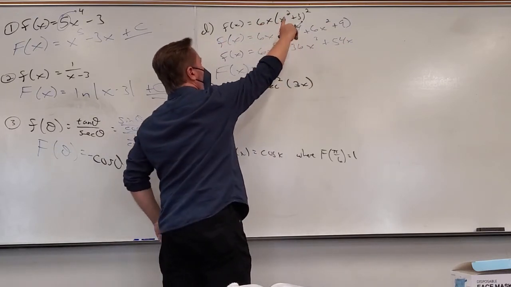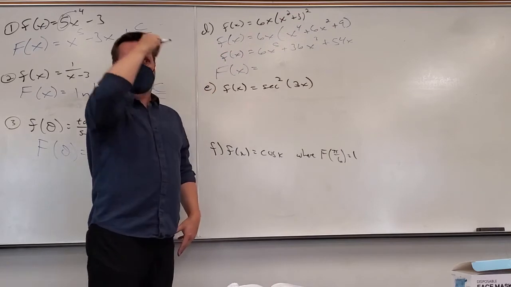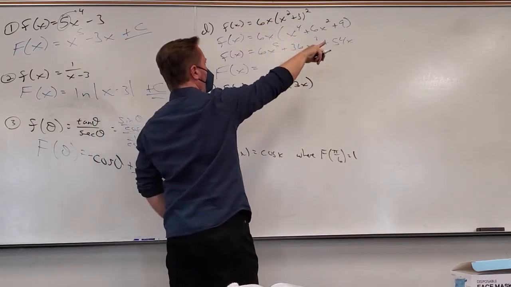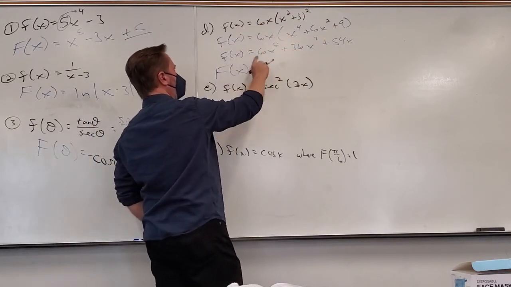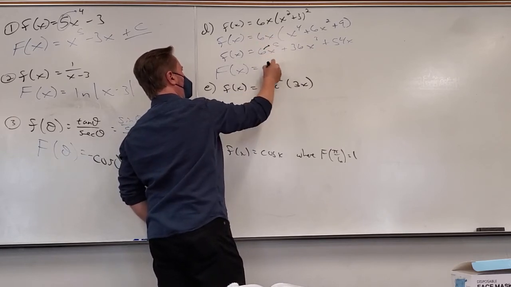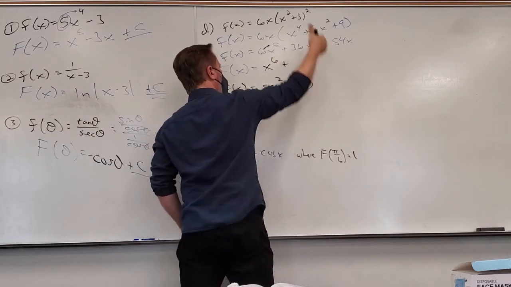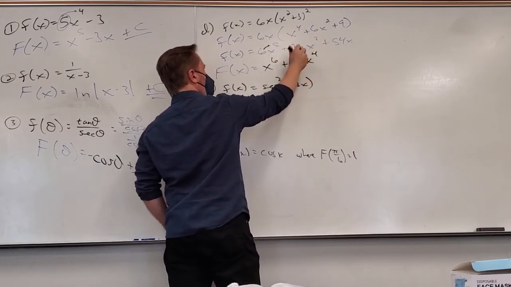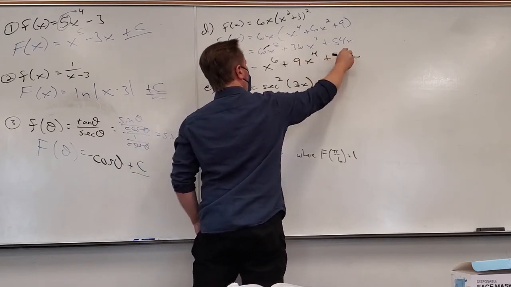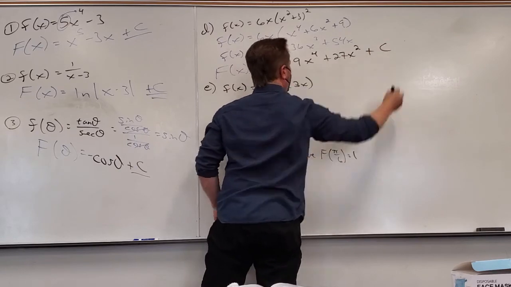So what I did, a lot like what we had to do before we learned product rule, we had to multiply it out, right? Now big F. This one's nice, right? x to the 6. 6 basically goes back up. Plus that would be x to the 4th. 9. Good, 9. Plus 27. Good. This would be x squared. Cut that in half. Plus C. Yes.